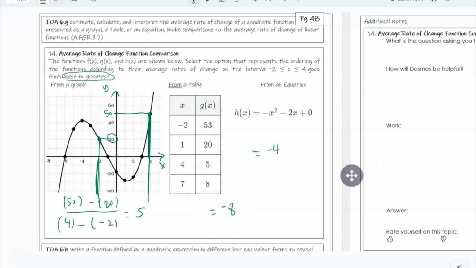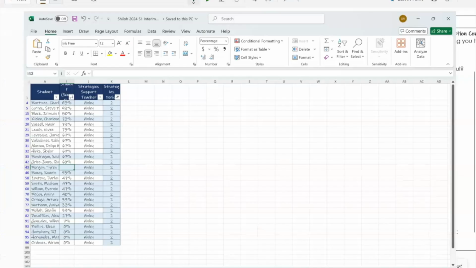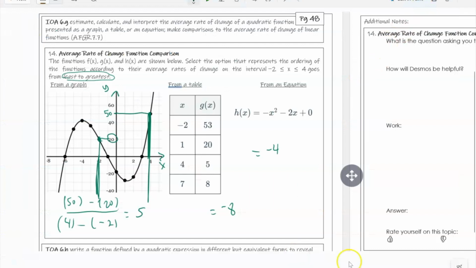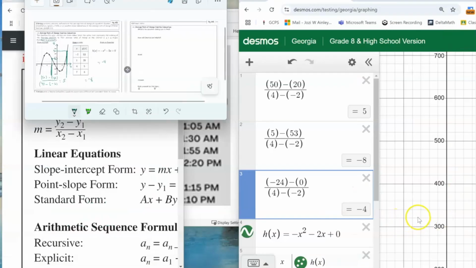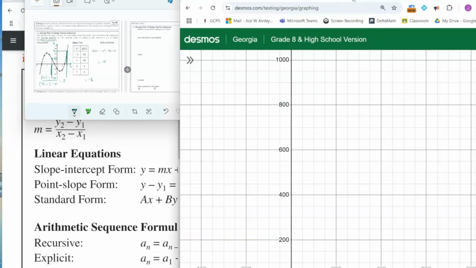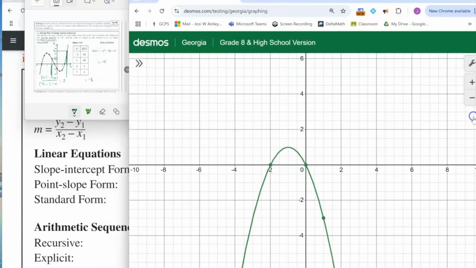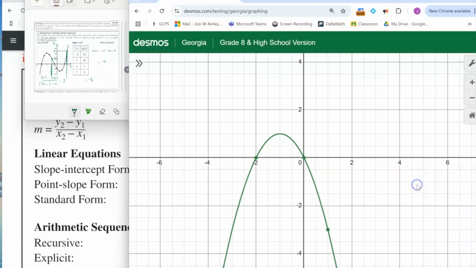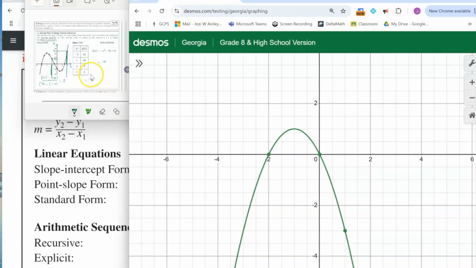So if you're looking at a number line, and if you don't know what a number line looks like, that's okay. Just go ahead and pull up Desmos again. I'm going to hide this real quick. Maybe zoom out. So click home. Boom. Here's a number line right here. So which one comes least? The one furthest to the left. 5, -8, or -4. So I can see -8, -4, and then 5 is going to be on this side if I zoom in. Okay, so that's the order. So the -8 is first, then the -4, then the 5.